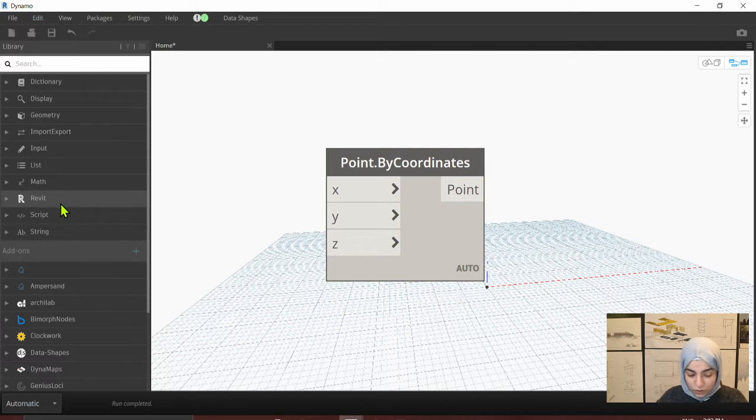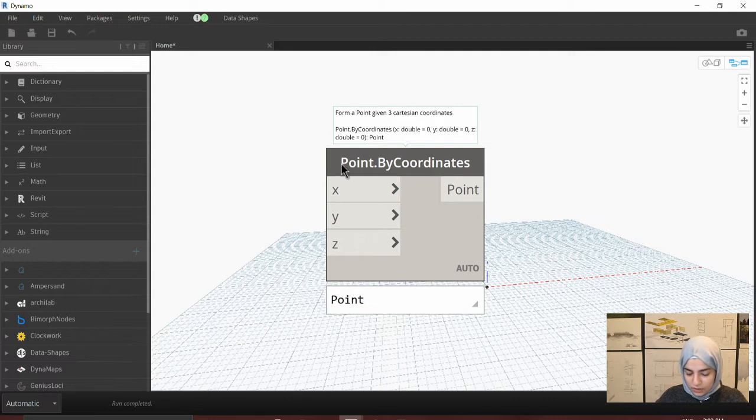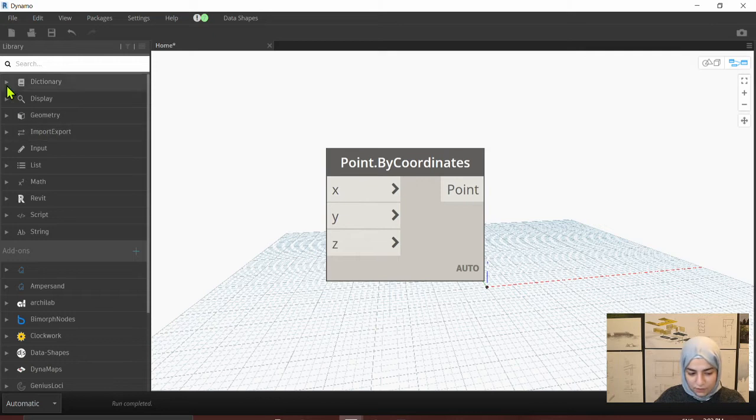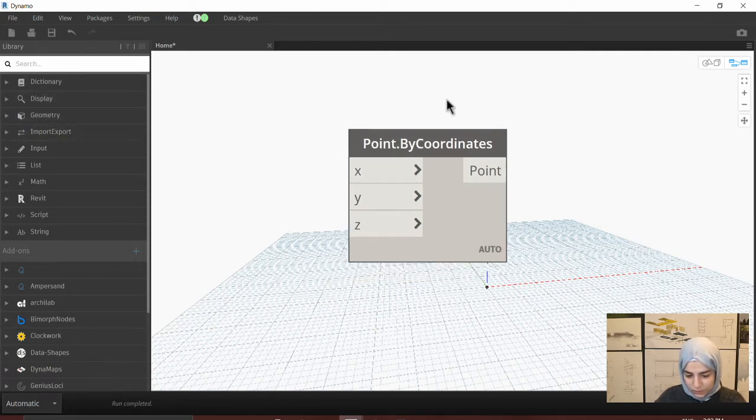Some are default, some are actually packaged nodes that you can always download. But for today's example, the naming convention in general is actually used by having the category and then a dot to separate it, and then the name of the node that we will use. So it's always like that, and everything is categorized in the libraries, so that's how things are being named.